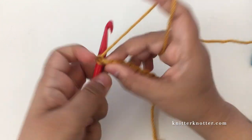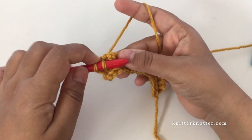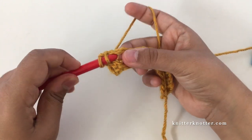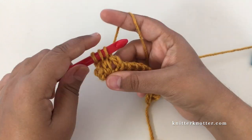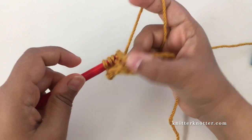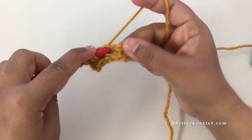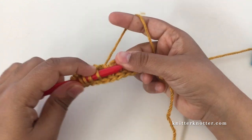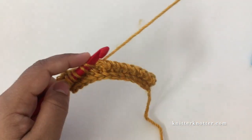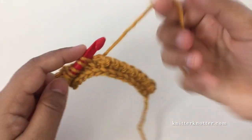So same thing, pull that top vertical bar and insert your hook in between the front and back vertical bars, and make sure that you don't split the yarn, because in this it's easy to split the yarn because you're pulling the front vertical bar. I've done it multiple times, so just keep an eye on that.